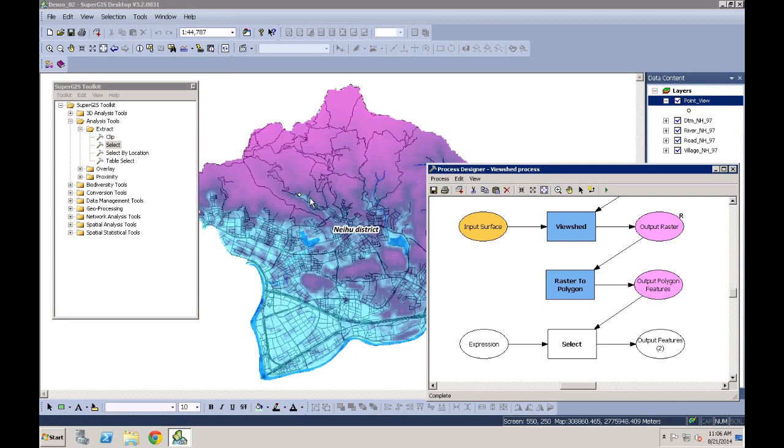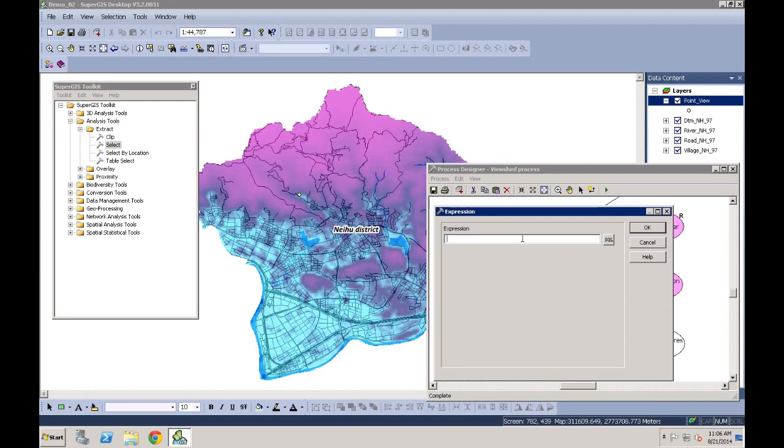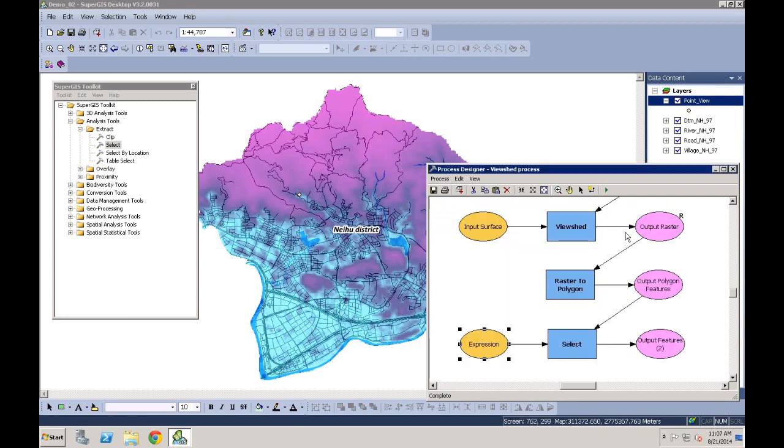Because the value, you can see we just ran it, is defined as 0, where the user cannot see, or 1, the area that the user can see. So within this expression, I'm going to type in that the value is equal to 1, which is the area that the user can see within the point, and it will be shown on the screen.